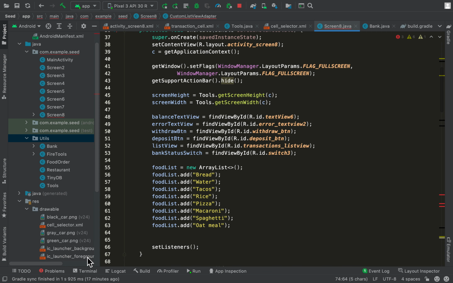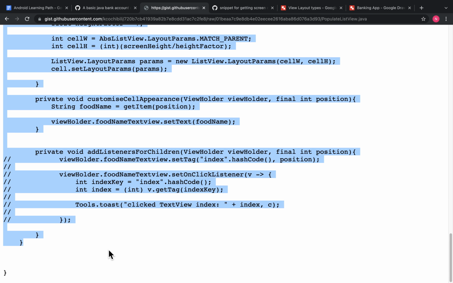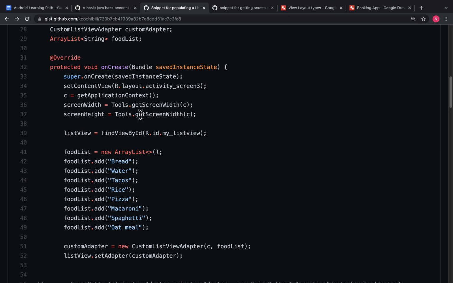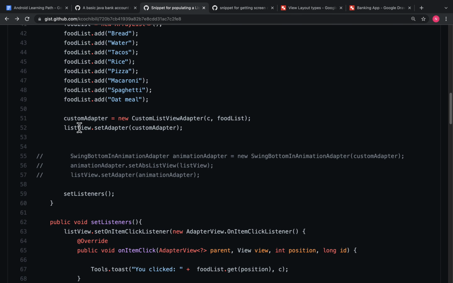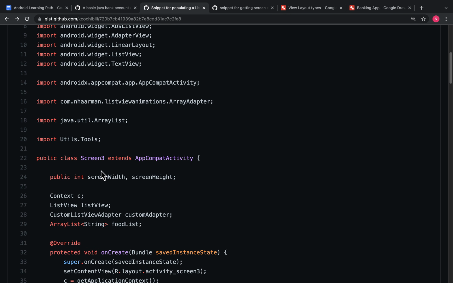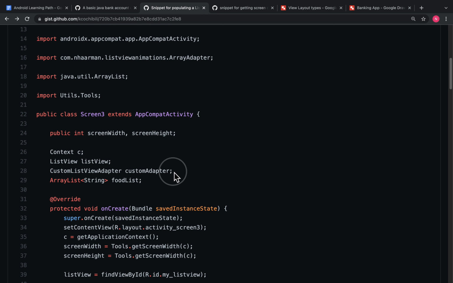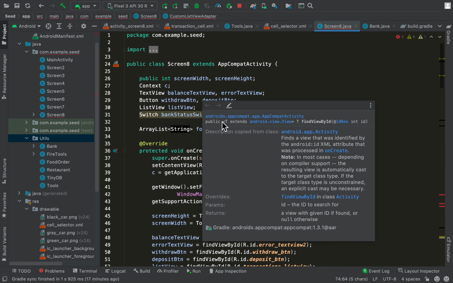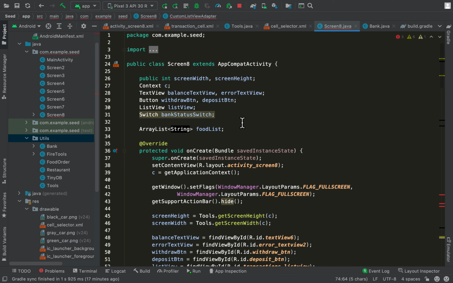But first, let's initialize our adapter. All right, so as you can see here, we have to import our adapter. So we simply say custom ListView adapter. We're pretty much initializing it.